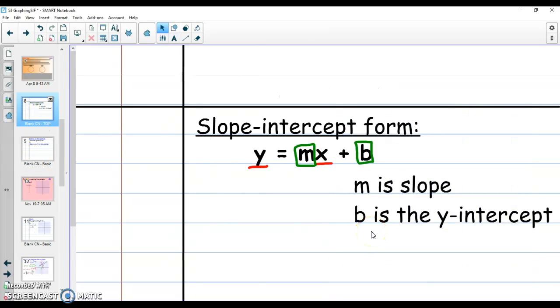And b is the y-intercept, meaning that is essentially my starting point. So in the case of Mike, that was our flat fee. We have to pay that right off the bat. Whether I do something or not, I have to pay that flat fee. Just like when we do shipping costs with mailing, sometimes you have to pay a constant shipping cost. So it's $9.99, whether it's 8 pounds or 85 pounds. It's $9.99. And so these are the two values that will change.